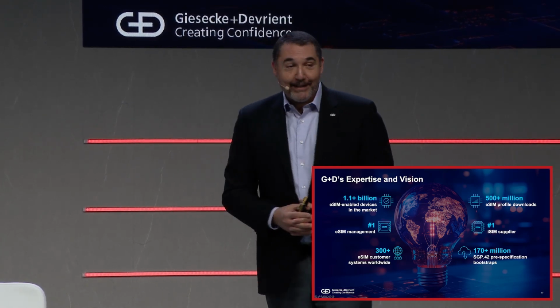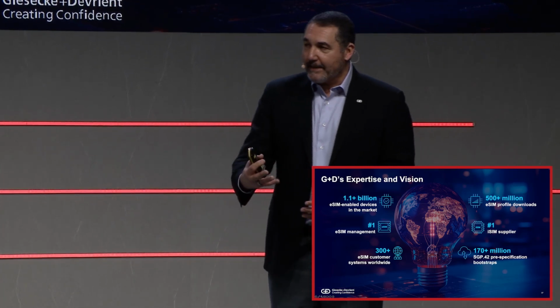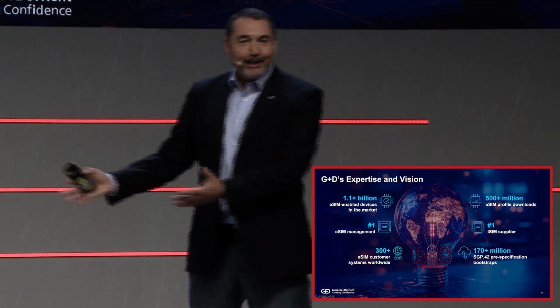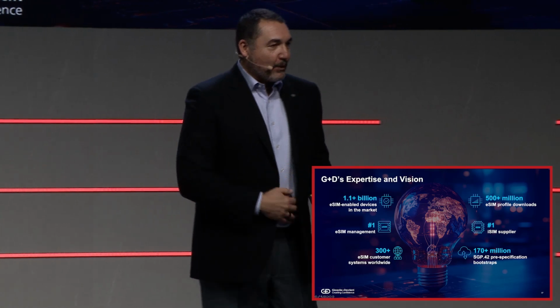Manufacturing is the next play. eSIM is where we believe it is today, but iSIM will follow. And it's important to state that, because for the last 3 years, iSIM has been mentioned. We've even had people on the stage talking about iSIM. It's just still nascent. It absolutely has a requirement.